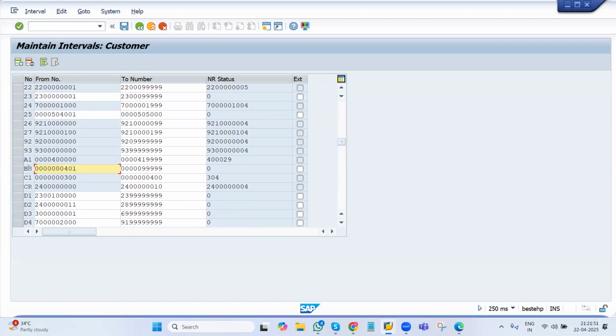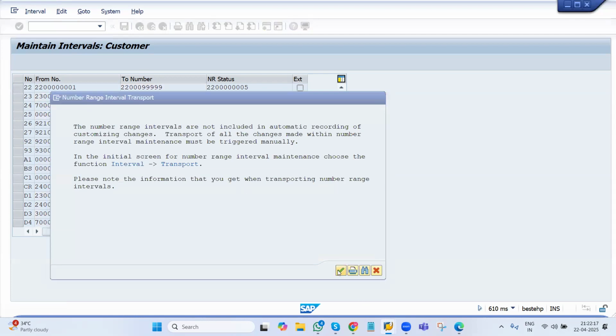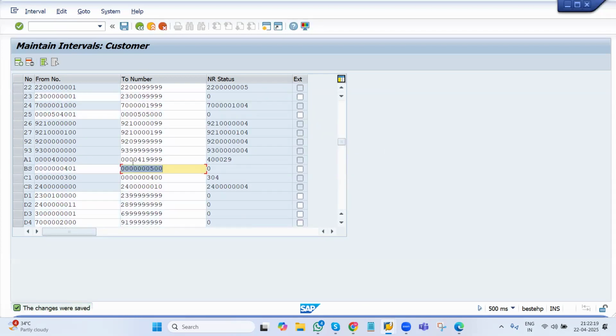Okay, so we'll take this one. Someone has created BS from 4012. Or else, we'll do one thing: we'll short date this one, and maintain 402 as 500. So now we can use it. In real time, we don't change like this, because if I change it, it will be escalated. It is a dummy server, so I'm just changing it. If you get a requirement, then only you need to change.